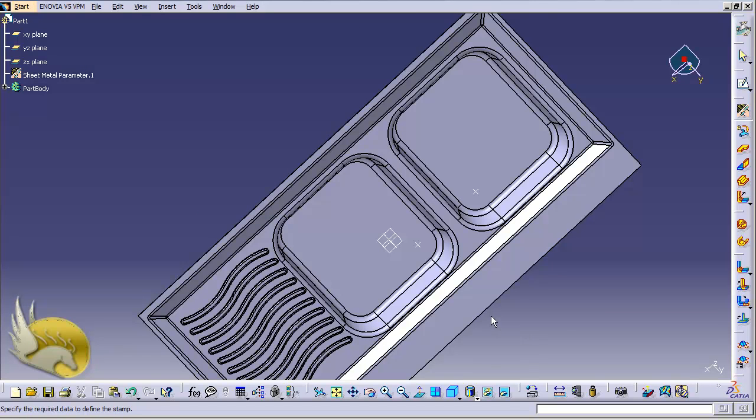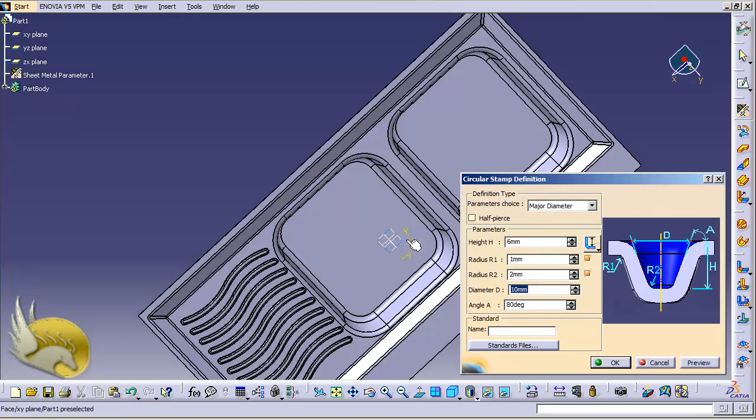I select it, and it tells me to select the point here that is the center and the surface that is going to hold the stamp here. So I didn't press the control button, I just clicked on these two, and now I want to have the two diameter types of this. So I go and select the 2 diameter here, and this is going to be 5 millimeter. The radius R1 and R2, both are 3, and the diameters are going to be 70 millimeter. So this is the first step that I did.